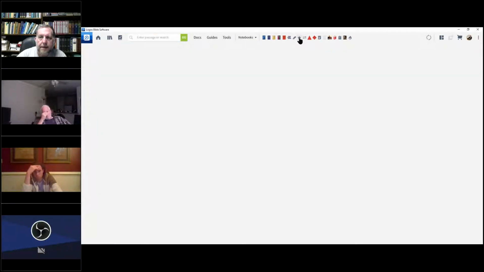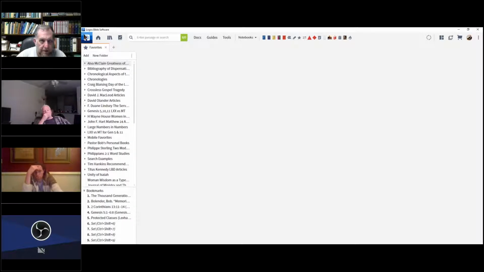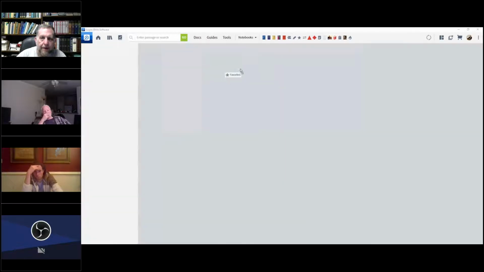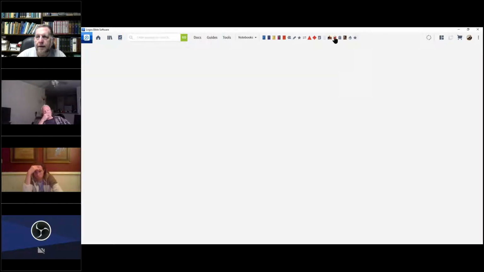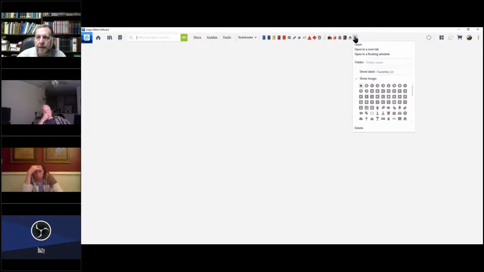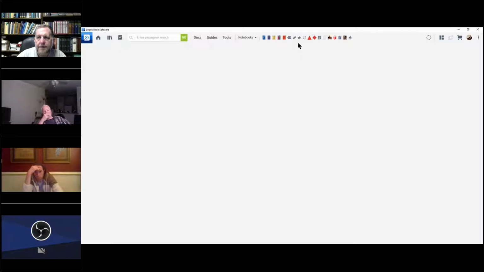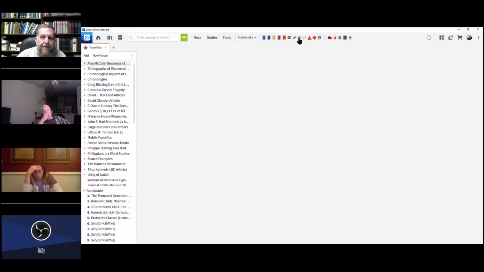But I just recommend, not only do you start using the favorites folder, but even grab it and drop it up here on your toolbar so that you have the shortcut right there. Now I don't need 2 of them, so I'm going to delete that one because I still have that one. That's the favorites.